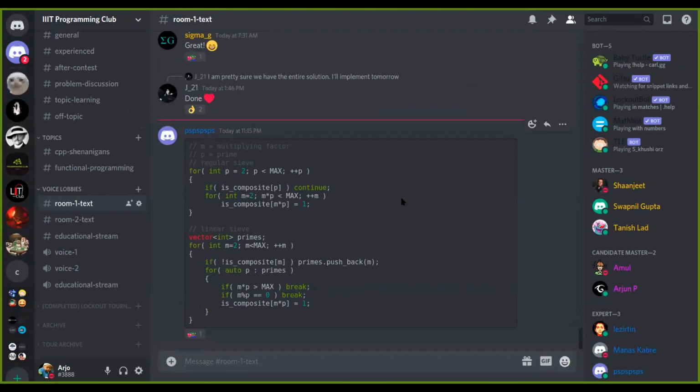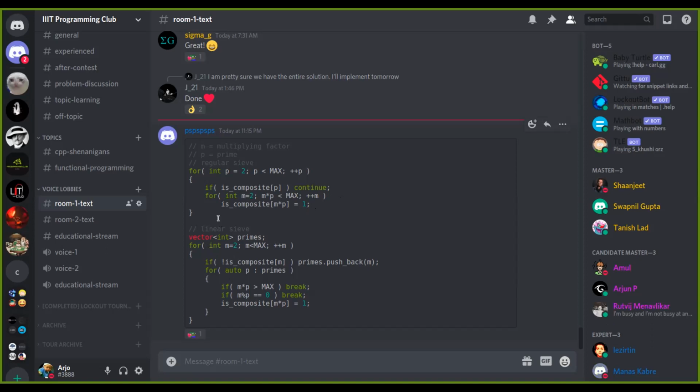So I have renamed the variables so that the p we are considering is a prime, and our m is our multiplying factor. Essentially, whatever number the prime divides, that number divided by p is m. So if you look at the first sieve code, instead of writing it as j equal to 2i, j plus equal to i, we write it as multiplying factor times p, starting with m equal to 1. Like line 3 of that for loop.